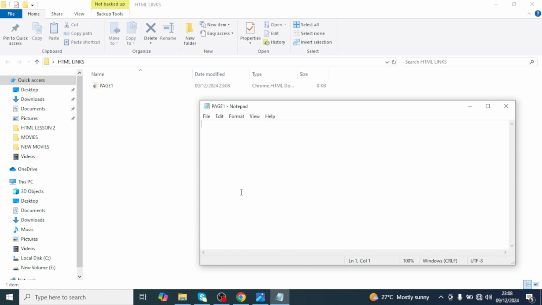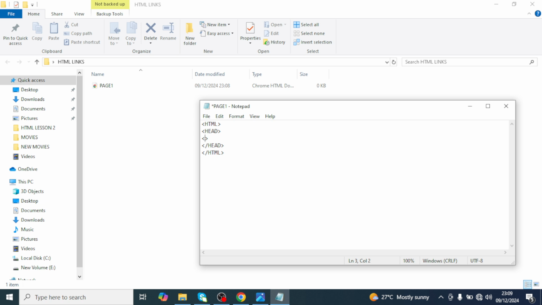Back to my text editor. In the first video I made about HTML, I talked of this basic code. So I'm going to just type a basic code of HTML. If you've been looking at that previous video, the basic code is there. HTML, then I'm going to just open the head tag, then I close the head tag. In that video I talked about the closing of the tags. You open a tag, you close, and the way we type when you're writing the HTML language.